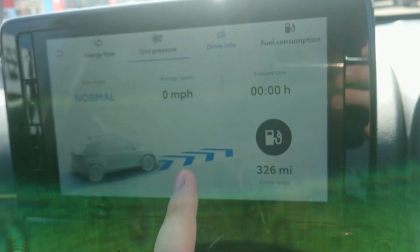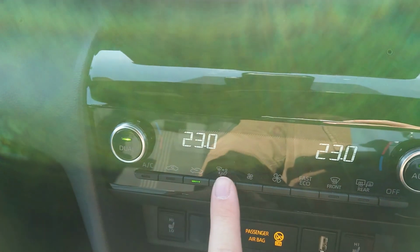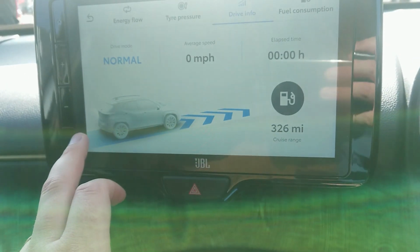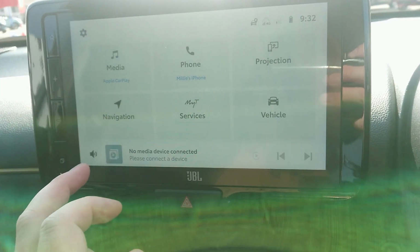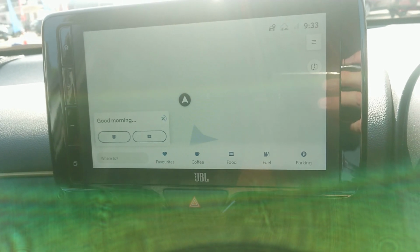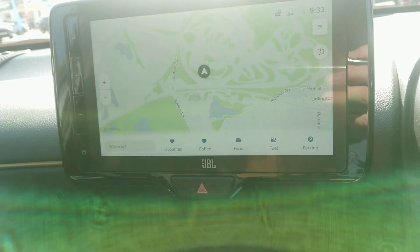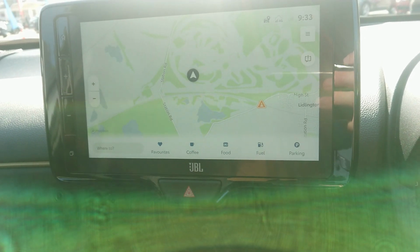Tyre pressures, yeah, great. A normal drive mode selector is down there. There we go. There's the display for the dual zone climate control. It's not a bad system, but one thing I've just noticed is there's not always a back button. So if I go on to get just one of these things, that's actually not that bad in terms of booting up. It's a lot quicker than some systems I've used. But we need to now sort of go back, and I don't know quite what to do. That's annoying, isn't it? Oh well, never mind.